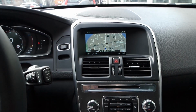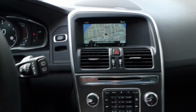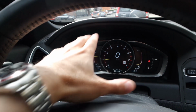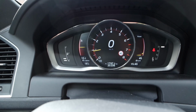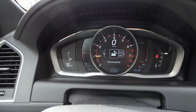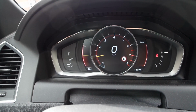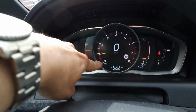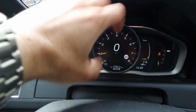And of course, it doesn't look as modern as the new Volvos with the 9.3-inch Sensus touchscreen, but that doesn't mean that this looks old. And the TFT gauge cluster on this car, though not as big as the 12-inch you find in the 90 series, is really cool and really modern. I think it has a few functions here. If we go ahead and press the OK button, I just think it does still look cool and looks as modern as new BMWs, although this does not have map view. It does have navigation and guiding here in the center with arrows and stuff like that when you navigate, just like on a brand new BMW 5 Series, but it does lack map view.